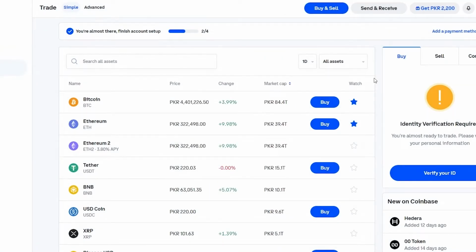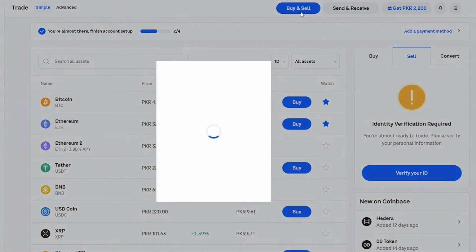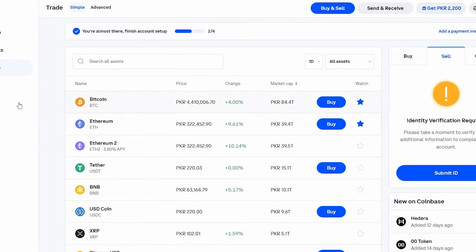Now, if you want to sell your Bitcoin, what you're going to need to do is go on assets, and over here they're going to give you a tab like this. It's going to say sell, or you can just go up here and click on buy and sell. Once you go on that, when you have your whole account set up and thoroughly accessible, you're just going to come here, and over here you can either buy any kind of Bitcoin, or you can even sell. When you go to sell, it's going to give you an option to sell whatever type of crypto you have in your assets.